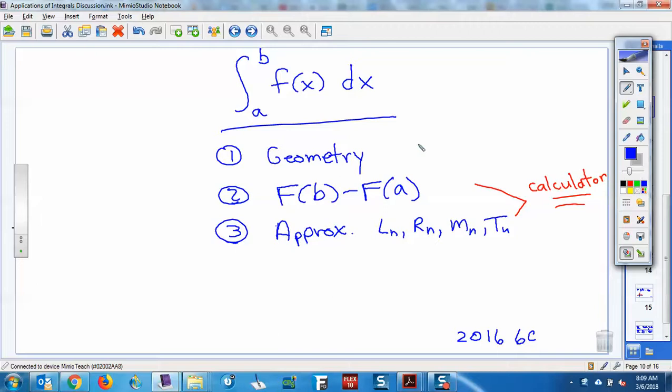But we kind of got into distance and velocity and how the area under the curve could be the distance traveled. So that kind of gave a rationale why we might want to do this area business. And we started that like the second day of class. And so then we investigated a little farther.